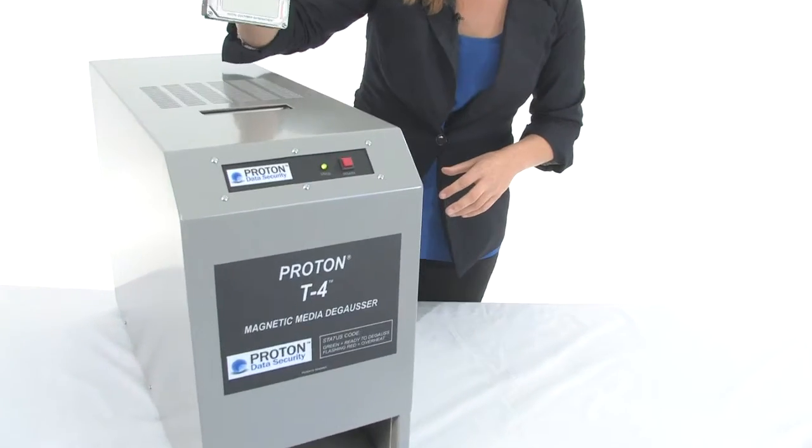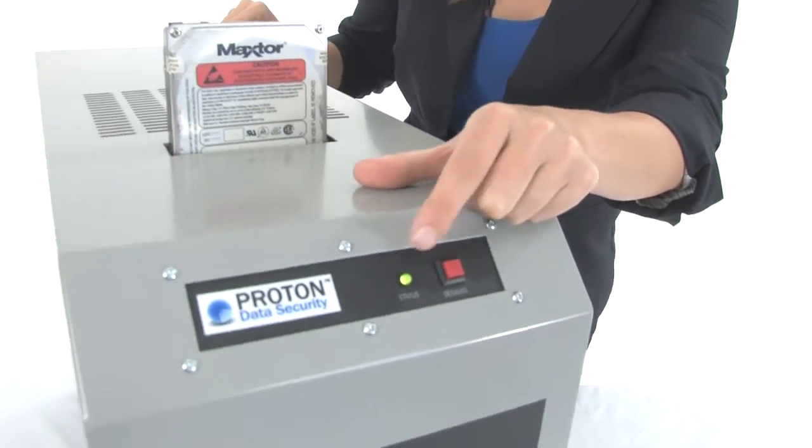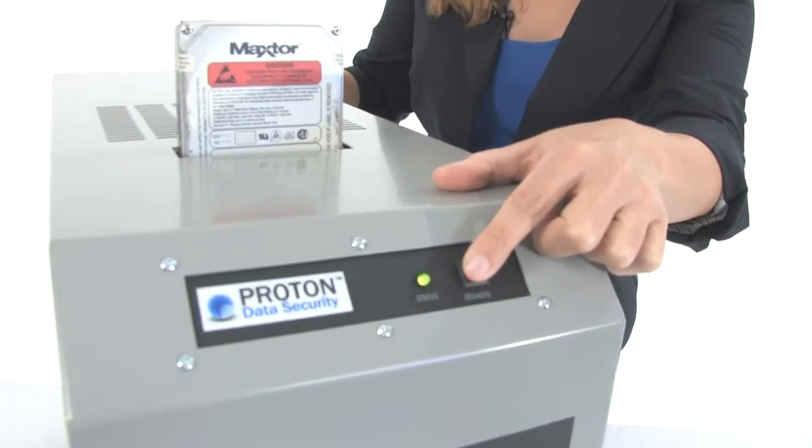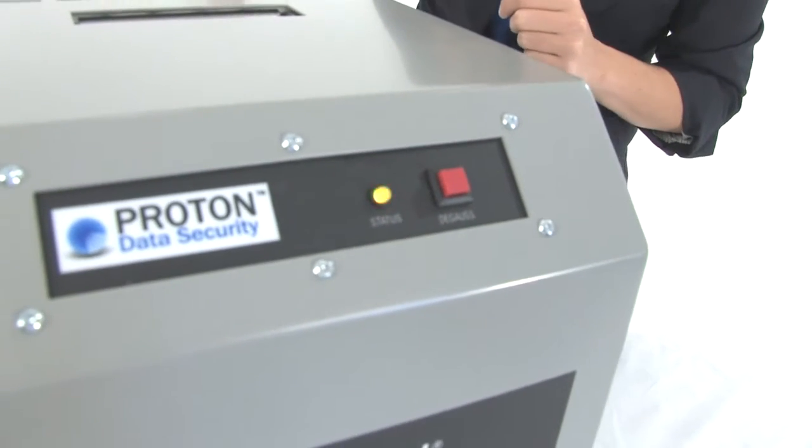Super simple and easy to use. Take your hard drive, pop it in here. Notice our green light, that means we're ready to go, so we just press the red one to degauss. The flashing light means that we are in progress.